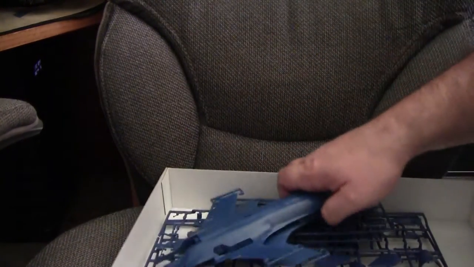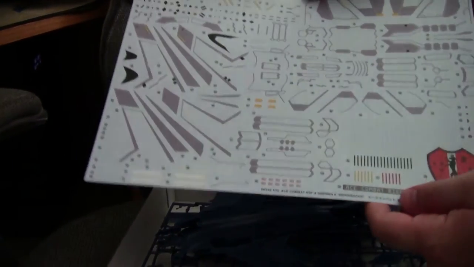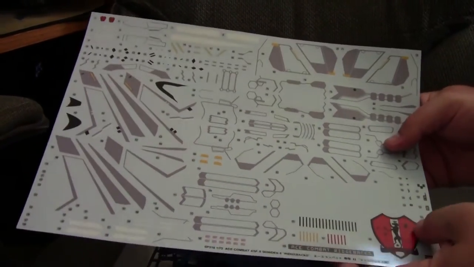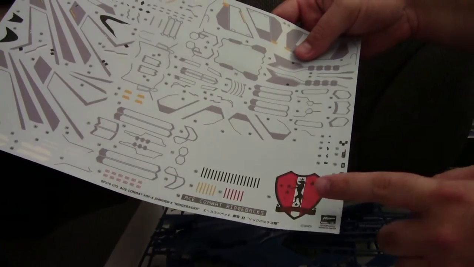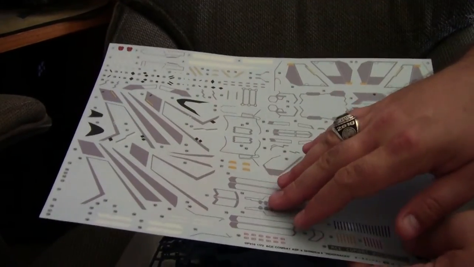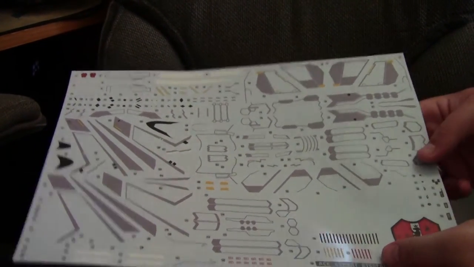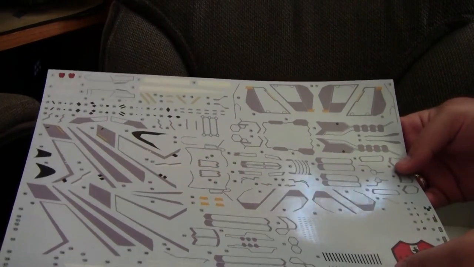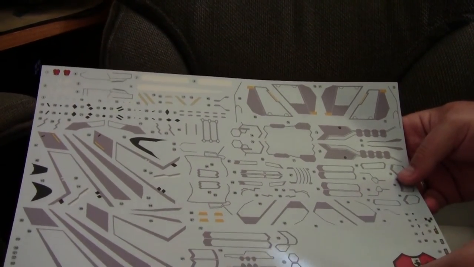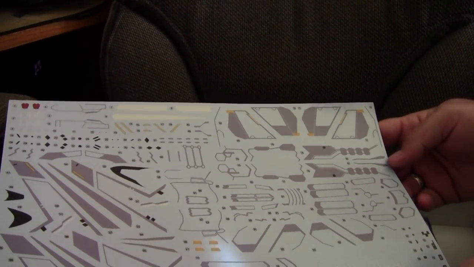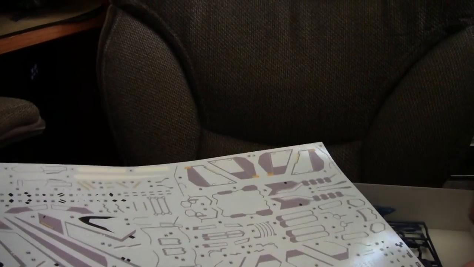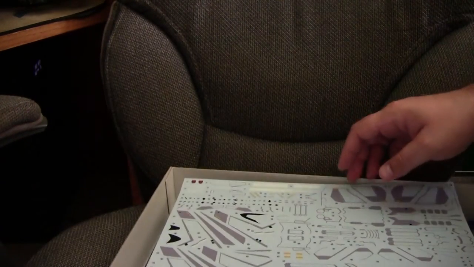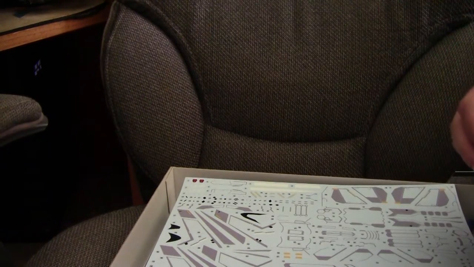Let's move on to the decals. You get a nice large decal sheet which includes the various markings as well as a big squadron signature for the display base. By including these, this simplifies the painting a lot, as you won't have to do complicated masking—these allow you to just throw them on and continue. Granted, given the small scale, this is going to take a while if you choose to do it. It's a bit of a catch-22. You'll have to make a decision as to which way you want to go.